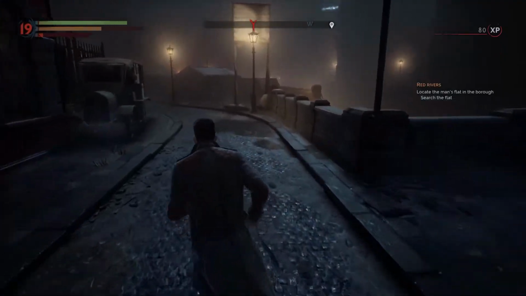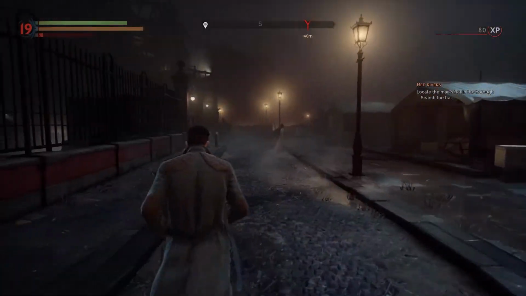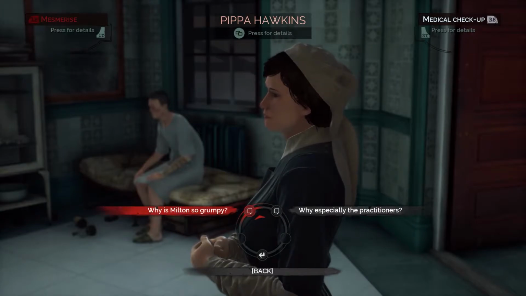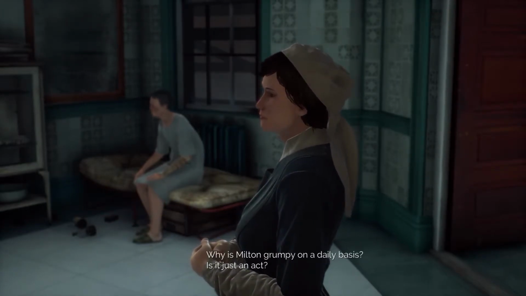Next you got the Pembroke Hospital, and I loved this area. This is basically your headquarters in the game, and I felt safe in this area. The characters were really interesting, and I found myself spending a lot of time in this place. I think this was a really good choice to have the headquarters in the game.